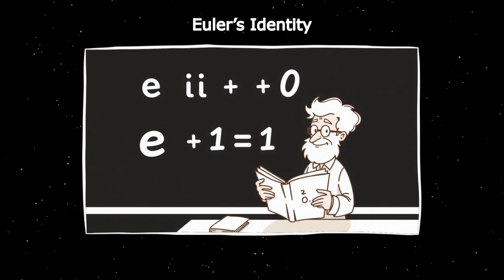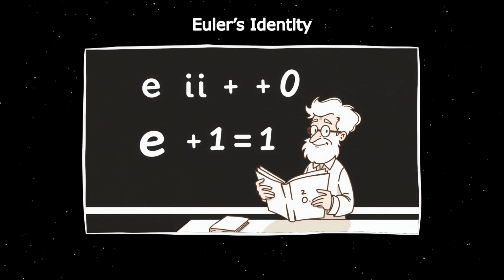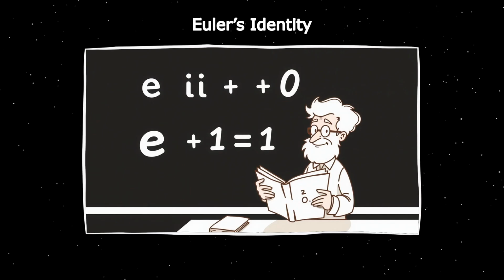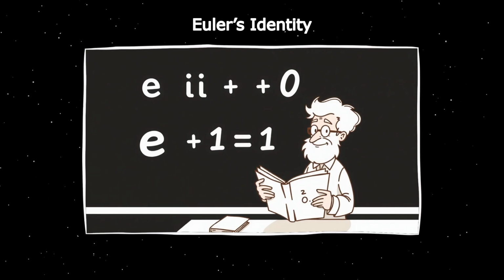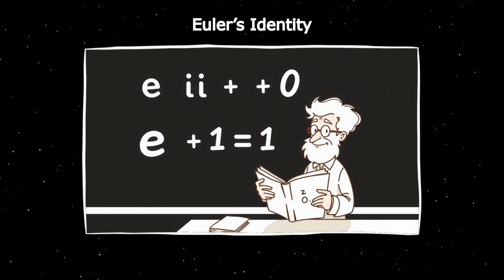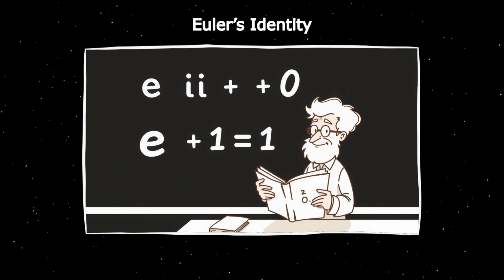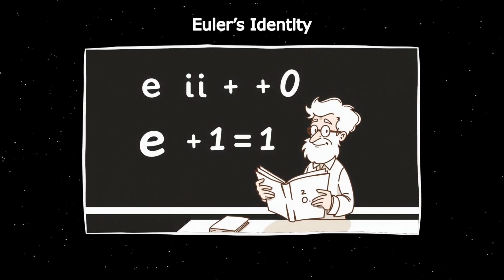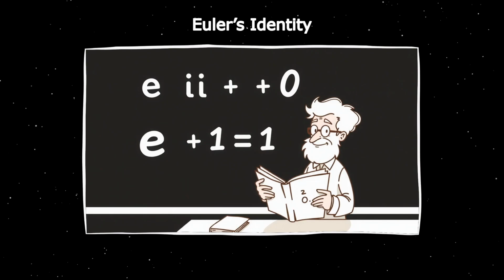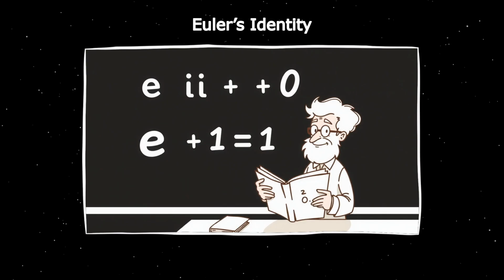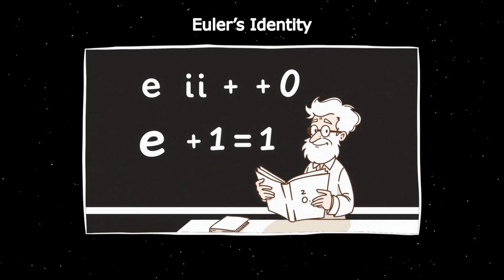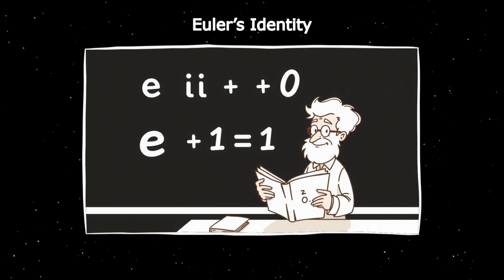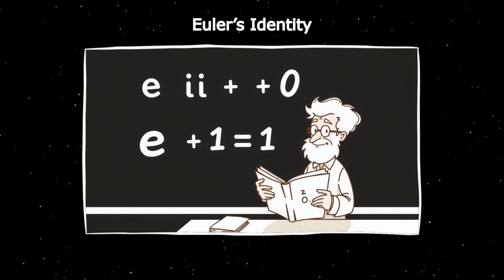resonate throughout various disciplines. Moreover, the exponential function, which forms the crux of Euler's identity, exhibits remarkable properties. It is continuous and differentiable, meaning it flows without interruption and has a consistent rate of change. This quality allows mathematicians and scientists to model a myriad of natural phenomena, such as population growth, radioactive decay, and even the behavior of financial markets.